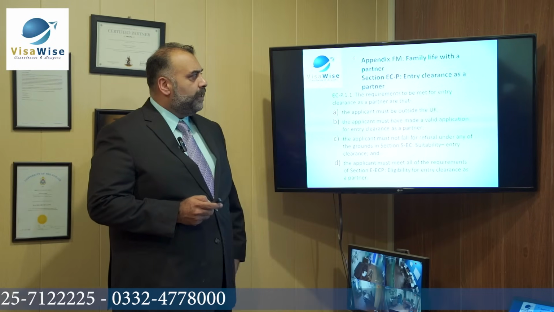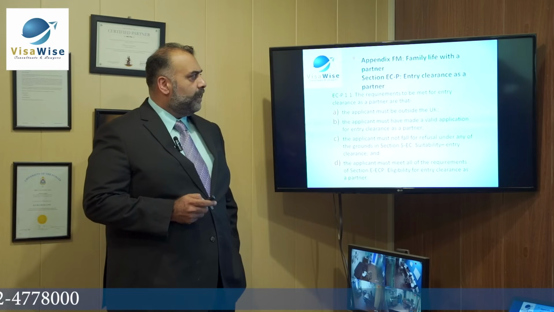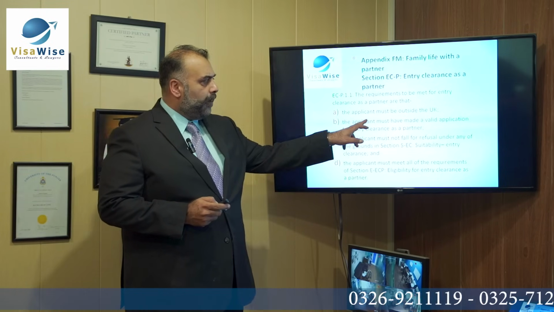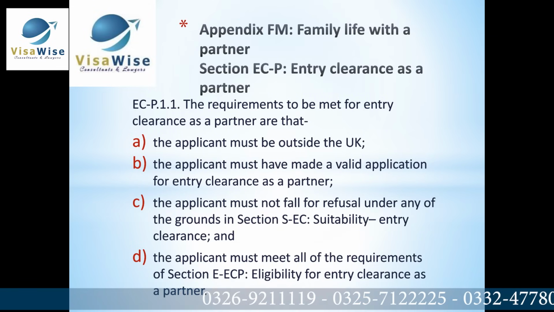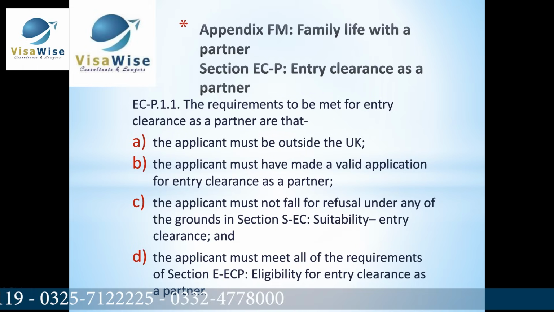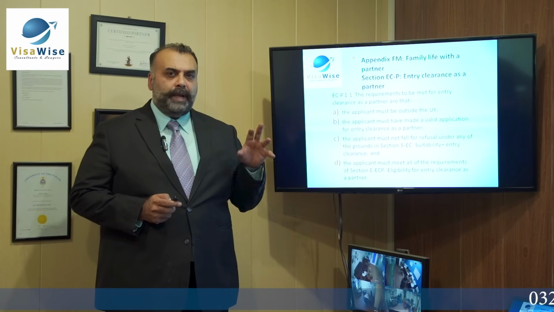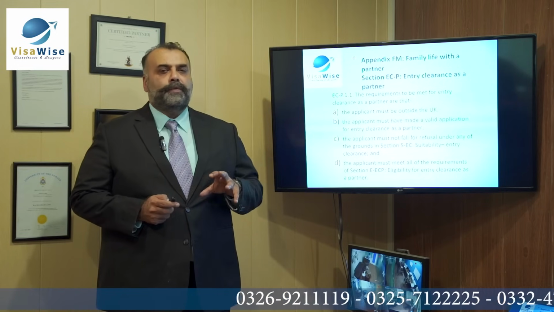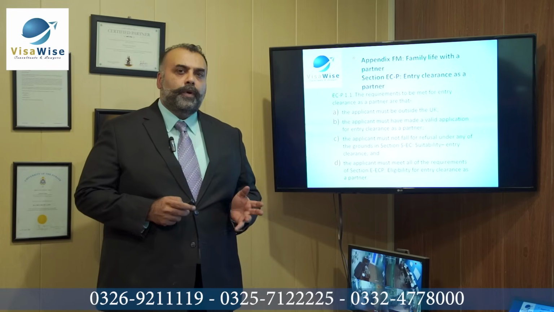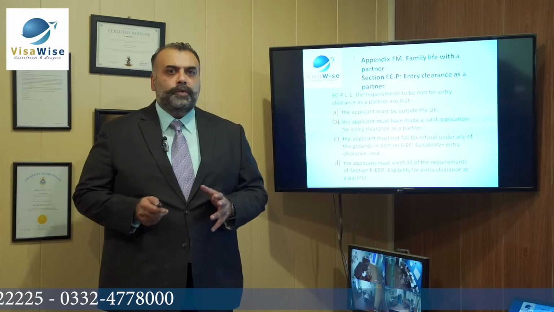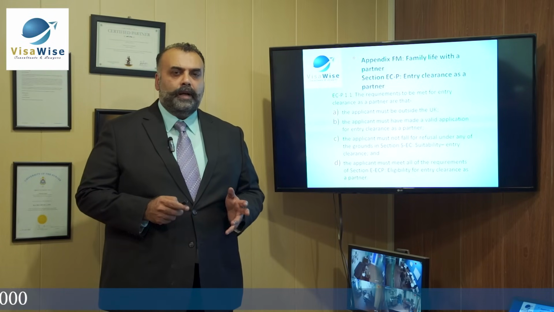We have established that there's an entry clearance application that has to be submitted. The prime requirement for this application is that the applicant must be outside the UK. So that means that you are in your country of residence or in country of your nationality, and your sponsor is based in the UK, or the sponsor is also based in your country of residence, and you want to either join your spouse in the UK, or you accompany your spouse to the UK for this particular application.